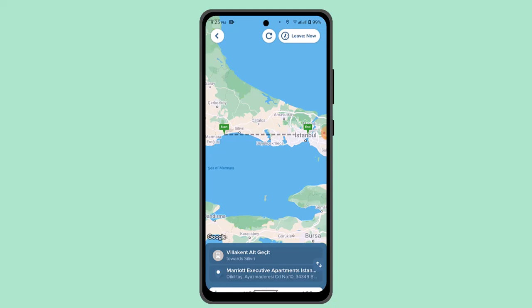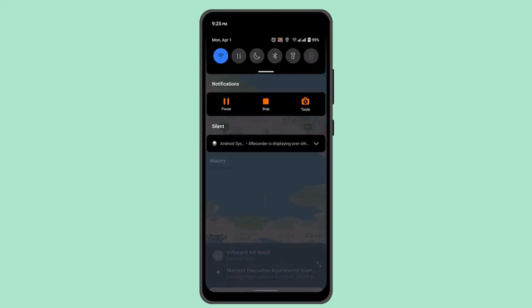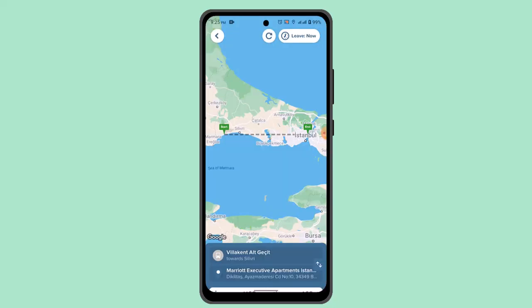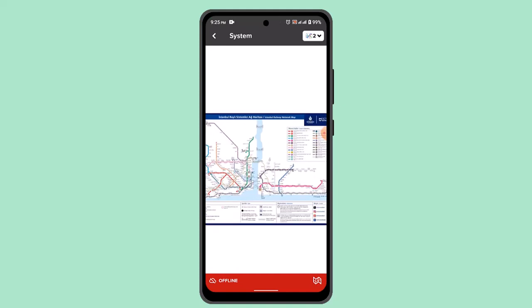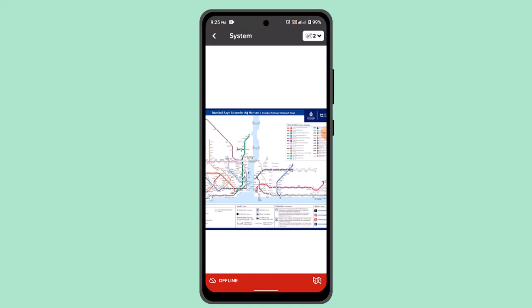And Citymapper offers offline maps for selected cities, allowing you to access route information even when you don't have any internet. Make sure to download the offline map for your frequently visited city in advance. Otherwise, if you've not downloaded any sort of offline map, then you can also try using the offline feature. So Citymapper does provide an offline metro map. When you are offline, you'll be able to see this kind of label right at the bottom. I'm going to press on the icon, and here you can see the metro information of your following city.